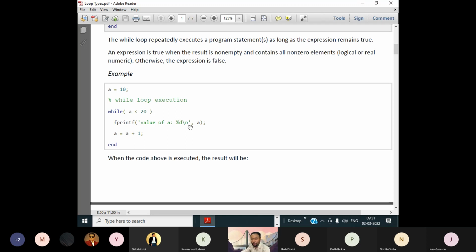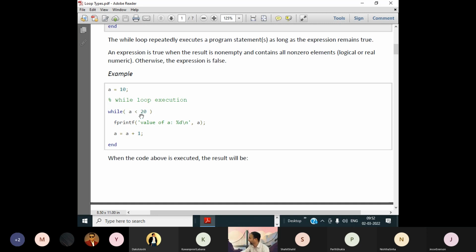Now, comma A. Comma A means I want to print the value of A, which is less than 20. Up to 19, it is going to print here. Now, the logic is here. A is equal to A plus 1 means 11. It will print from 11, right? And A is 10, 11, 12, 13, up to 19, it will print.